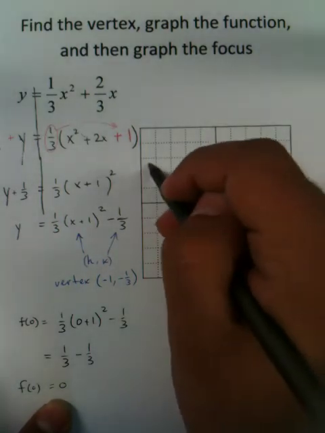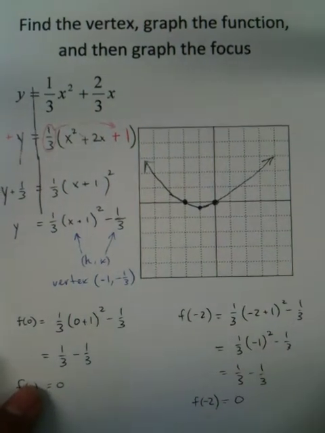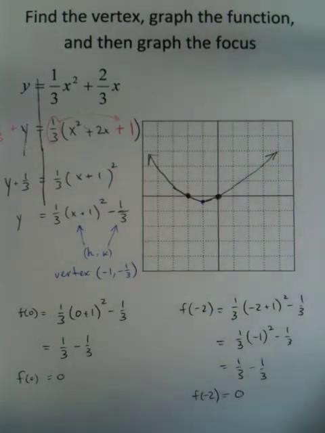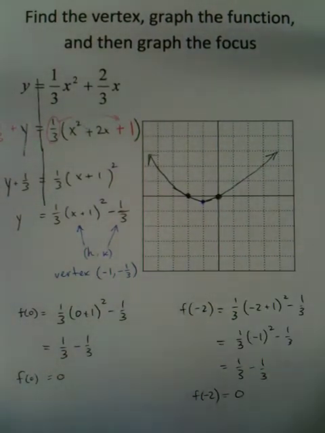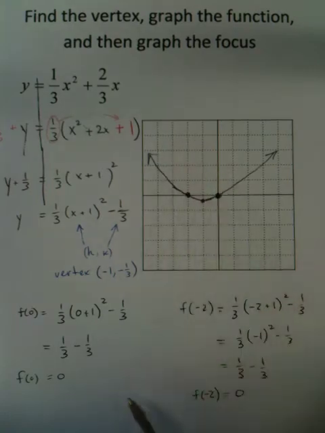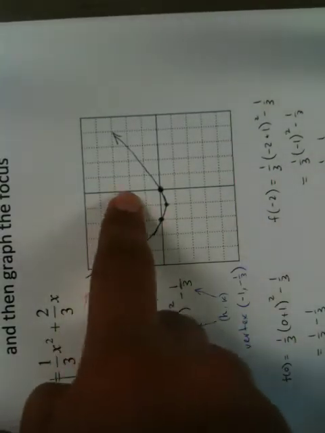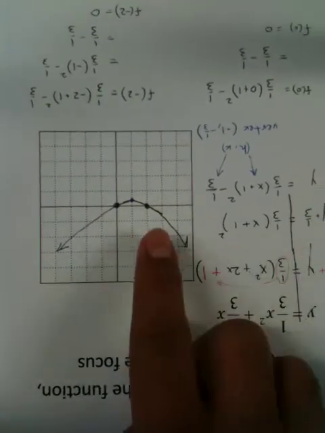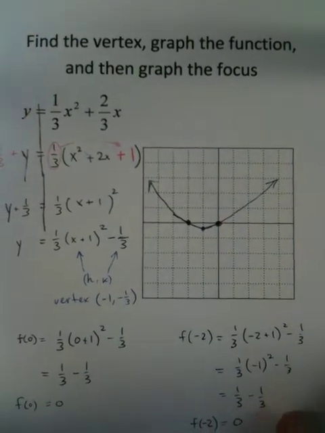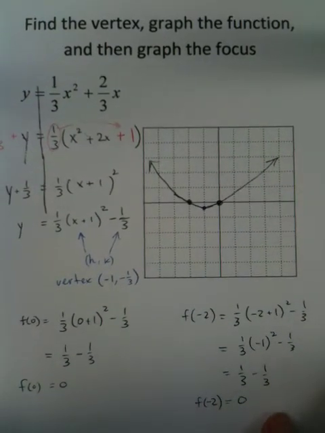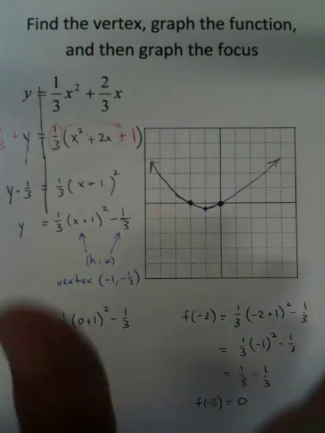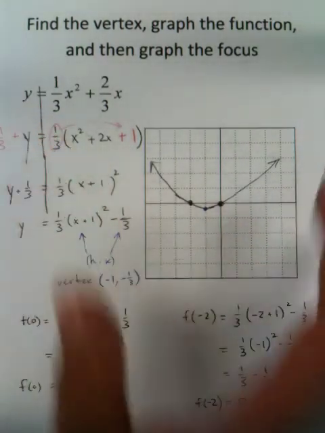Alright, now we got this parabola, this U-shaped graph. Now, the focus is a point that's inside this region. If your quadratic was ever turned this way, then your focus would still be inside and it would be on this side. Or let's say your quadratic was facing this way, your focus is in here. Or your quadratic's upside down, well, your focus would be down here. So depending on how the equation's set up, you're always going to need to know where the focus needs to be. I kind of look at it as it's inside the cup.